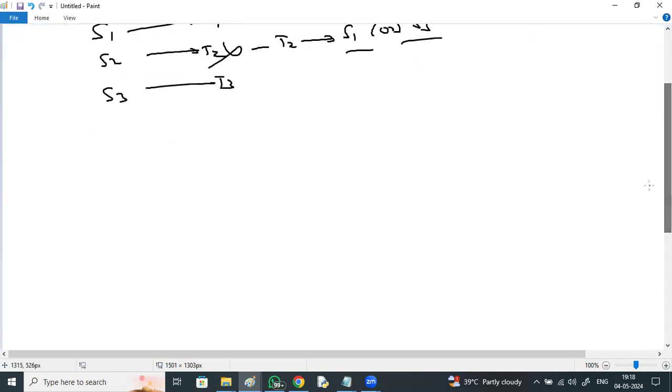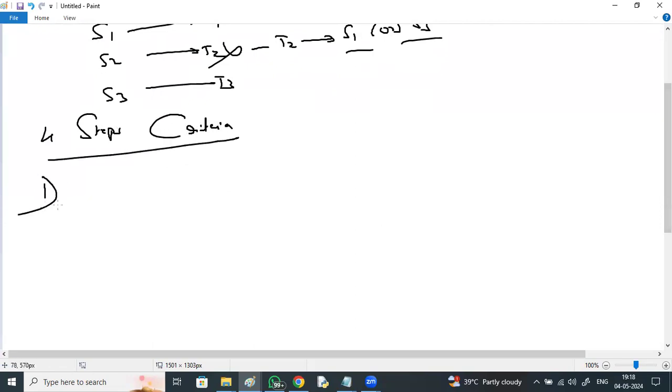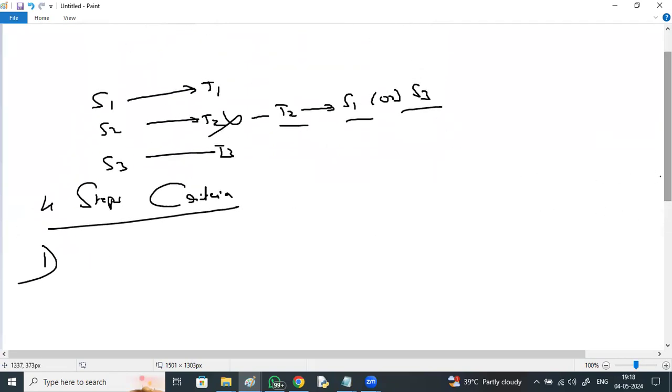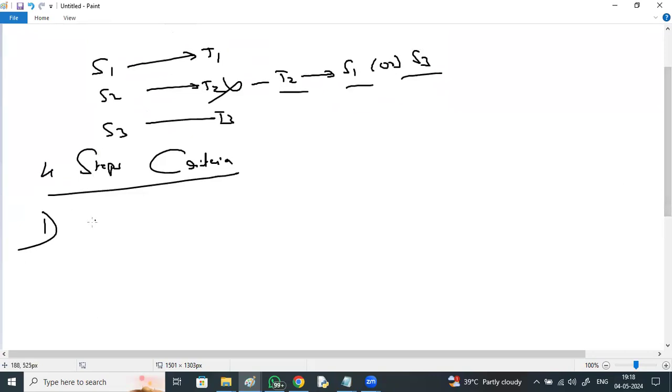Here we got a 4 steps criteria, right? First one. To which slave should this T2 be assigned, S1 or S3?